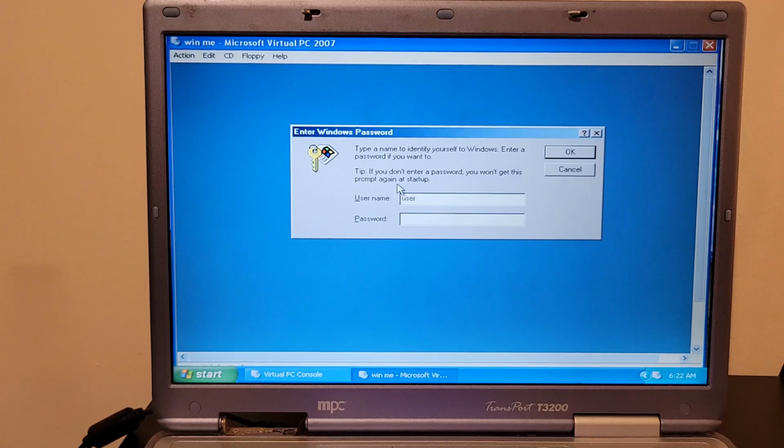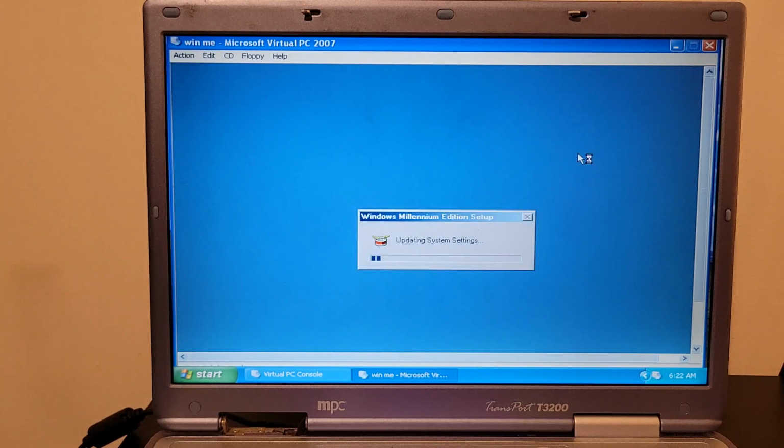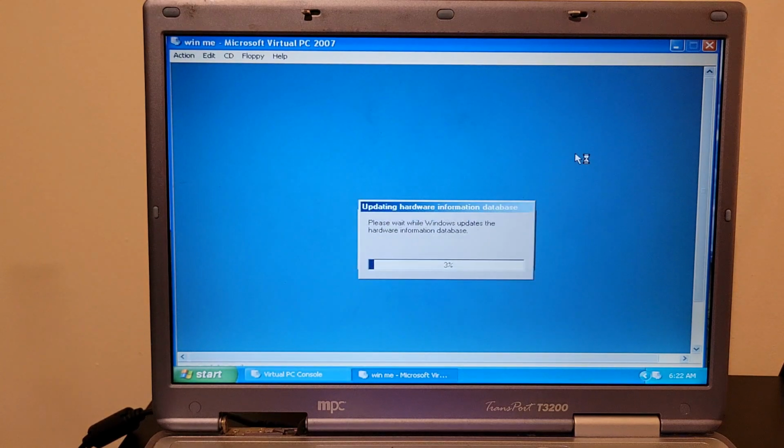So Windows Me has successfully installed. It still has a few more little updates to do as it continues to load up.